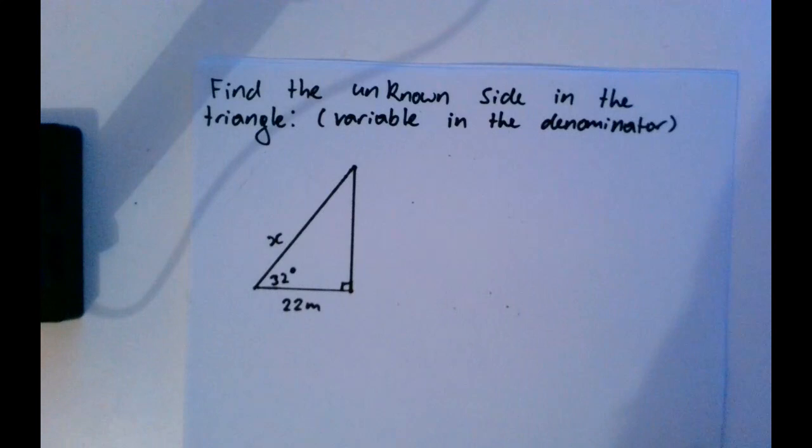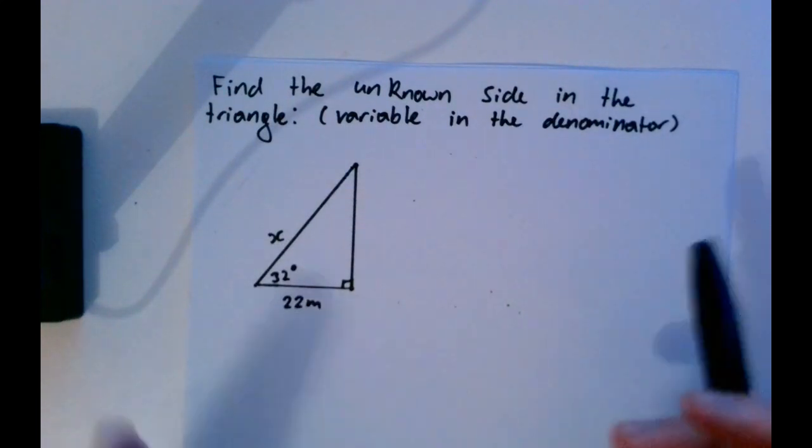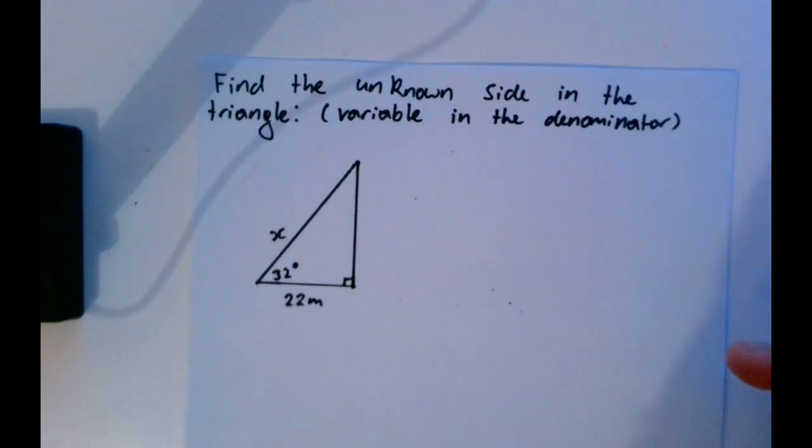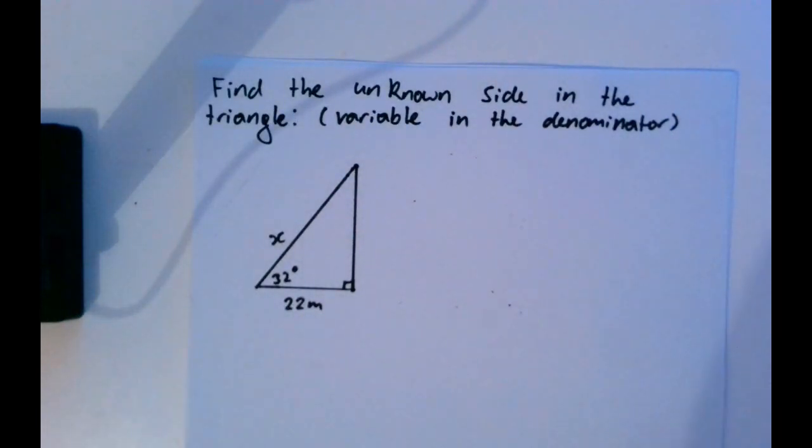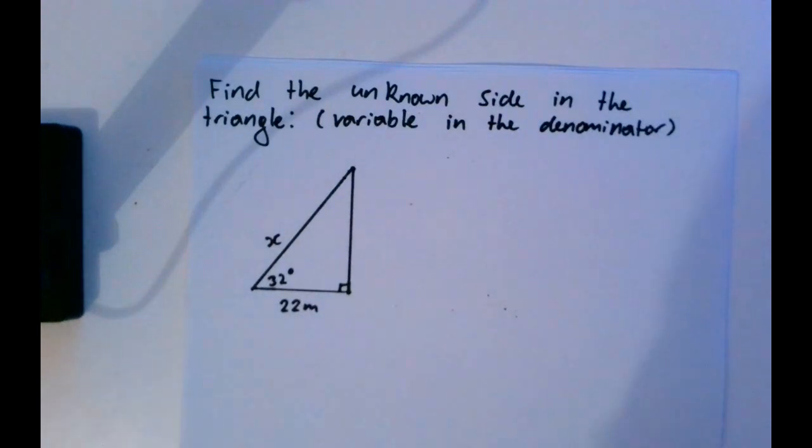The next example that we're going to work with will have the variable in the denominator. I'm going to show you 2 different ways to solve this, and one of them will be longer to show you how we get through everything, and the other one will be a little bit of a shortcut that you can take once you know how the long way works.